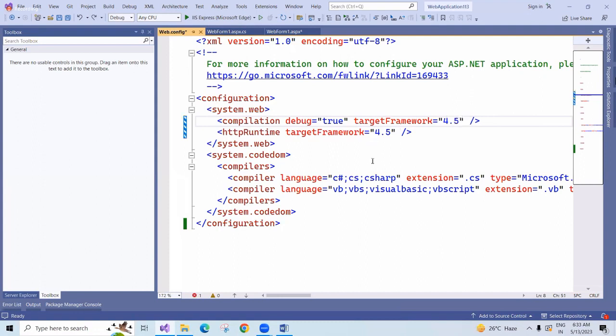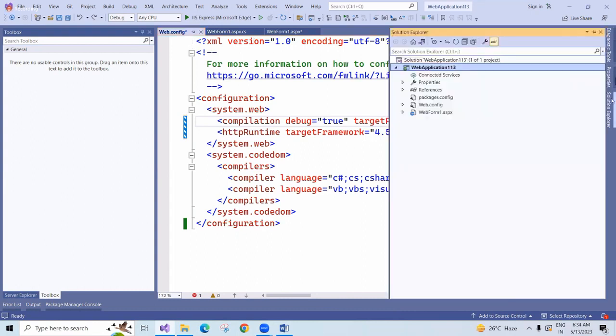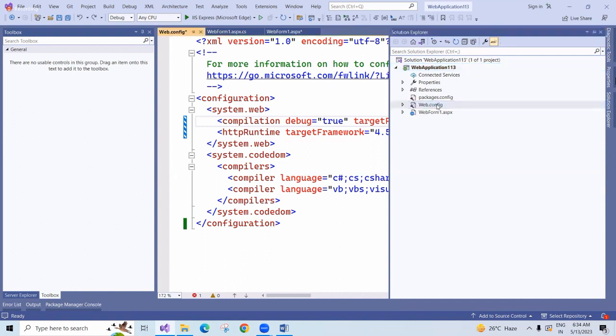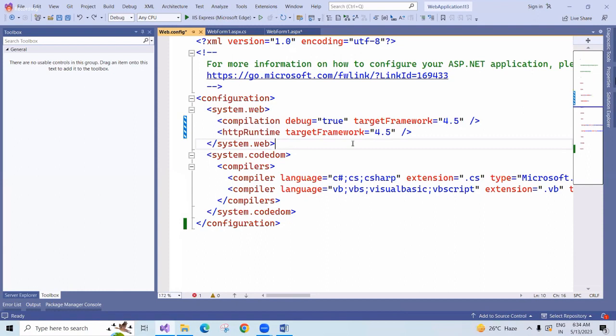Step one, open the web.config file from the solution explorer, where you will find this one here. Open web.config from solution explorer and remove target framework. See, this one and this one also, and remove target framework. That's it, enough. Okay, got it now?